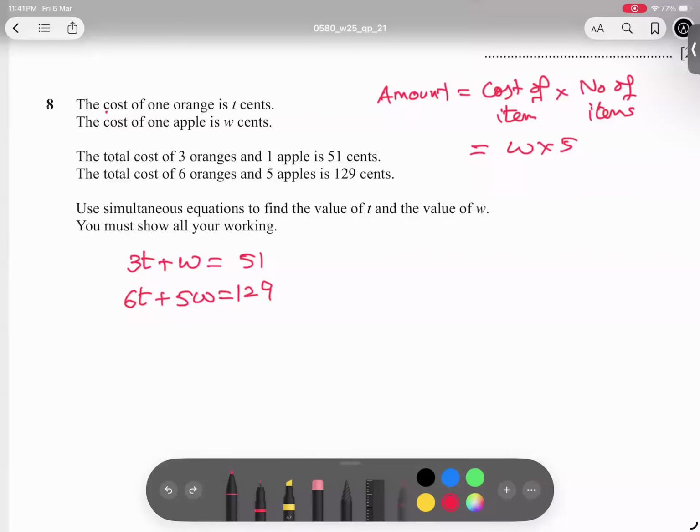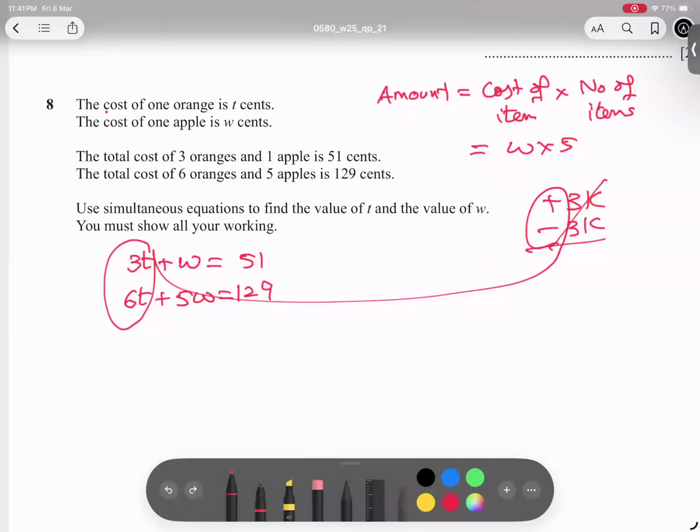So we have two ways to solve it. Either you cancel W or you cancel T. What is the basic criterion of the cancellation process? Have a look. If I have 3K minus 3K, one positive, one negative, we can cancel that. What's the rule? Signs must be opposite and values must be the same. So the same criteria we have to apply here. Are the values the same? Not at all. What I need here is 6, but I have 3 here. And both signs are the same. I need both signs different.